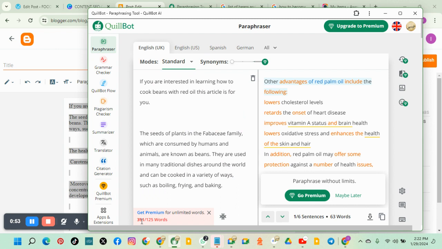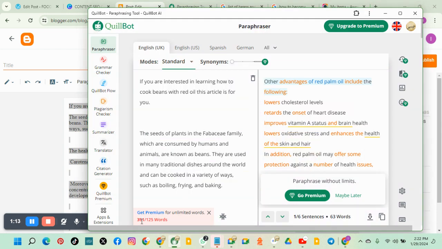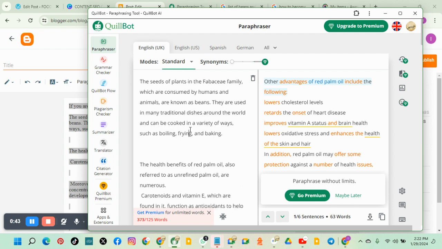That simply means we are aiming for one or two primary keywords per 100 words. So we are aiming at around 3 to 7 primary keywords. But since this is close to 400, we'll go for 4 to 8 primary keywords in the post.